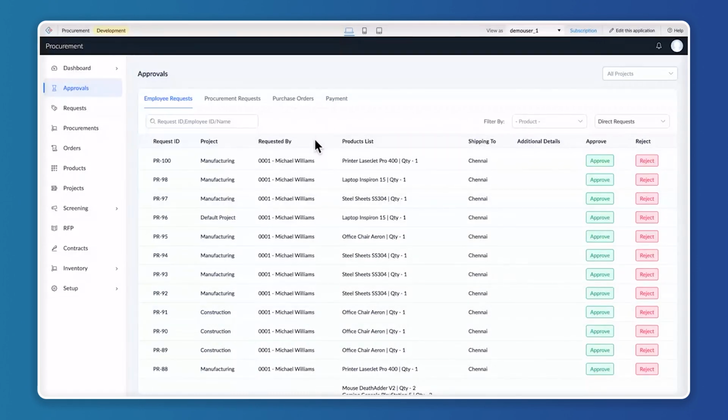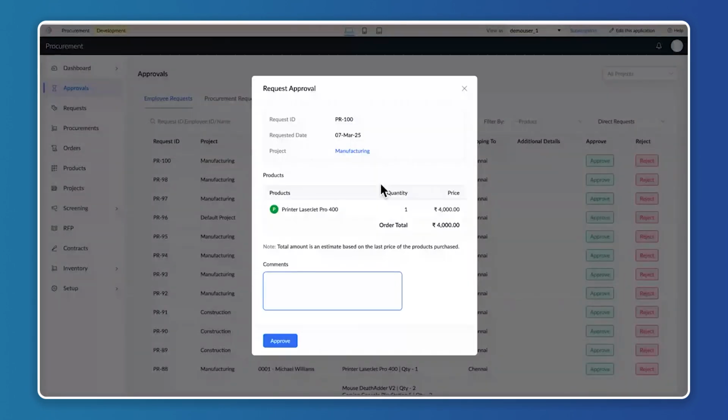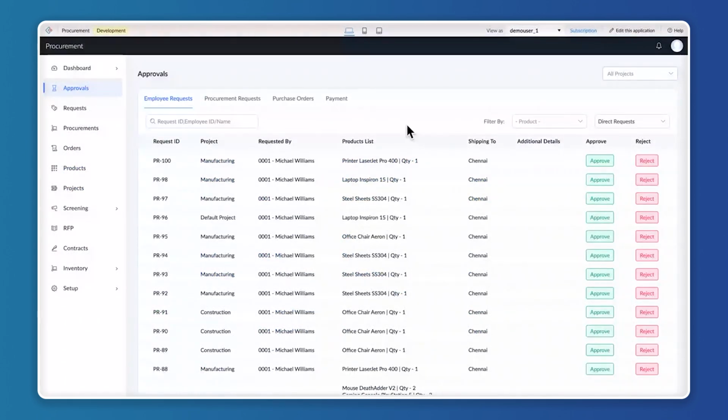Now, within this particular UI, the manager or any other user who is going to approve a particular request can go ahead and click on approve, or they can reject the request. On clicking approve, they will receive a pop-up, and this is the pop-up that I was explaining. With the help of the notes field, we are fetching the information and dynamically displaying the data, right? You can see the request ID, the request date, the project. If the manager would like to add any comments to this request, that can be added over here, right? This part comes under the approval.